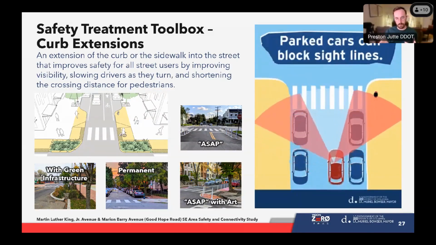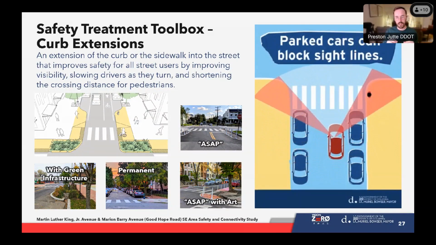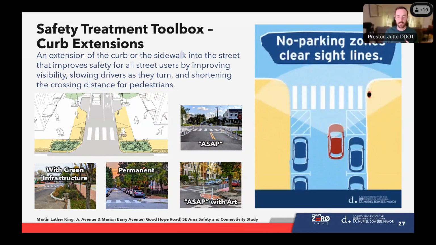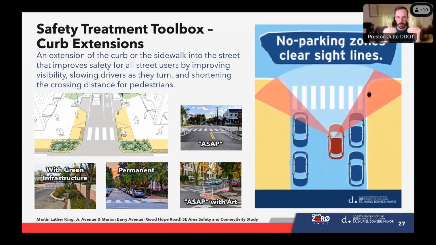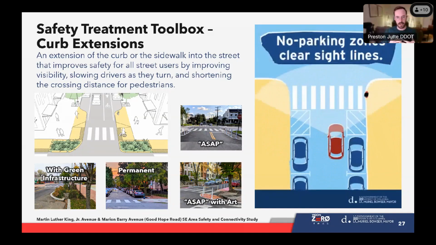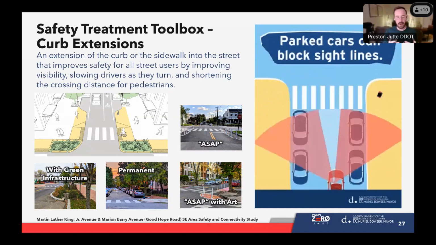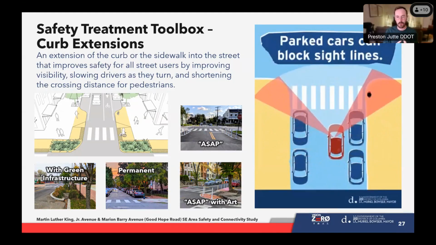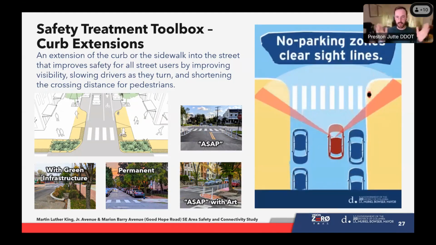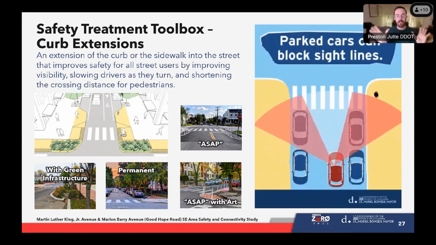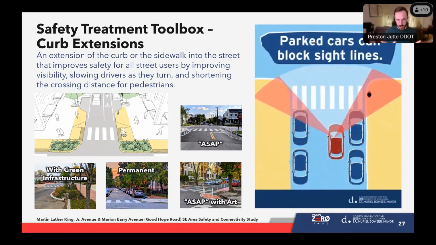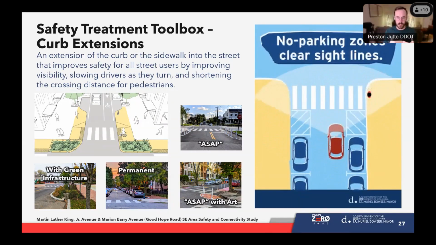This little video you can see to the side gives a great example of why that's so important. It's such a minor thing, but it makes a huge safety improvement. When the cars are parked right up on the crosswalk and a car's coming, the red spot, they cannot see the pedestrian. Depending on the car sizes, the pedestrian may not be able to see the oncoming vehicle. Once you pull those cars back, and even bump out the curb where you see the painted lines, there's a much clearer vision for the driver and for the pedestrian to slow down, cross when it's safe, drive through when it's safe.